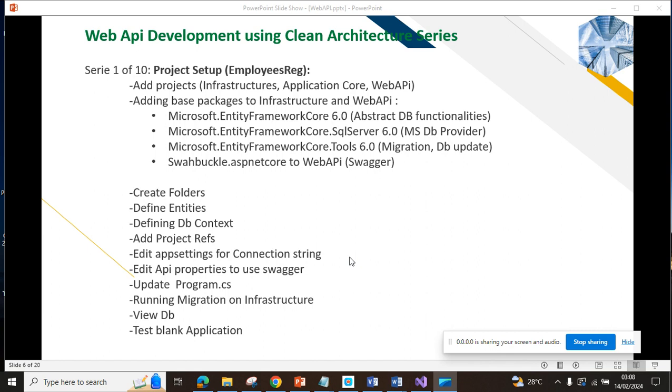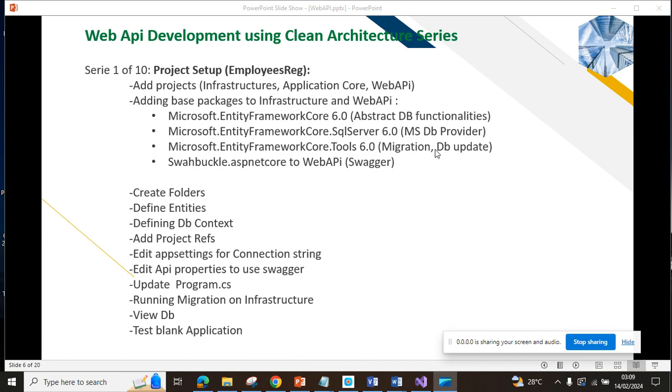We set up, as you can see, add project, infrastructure, application, web API, then adding some base packages that will make the Entity Framework call and the rest come out, using a simple Swagger to access the endpoint at the end of the day, then create further structures and the rest.